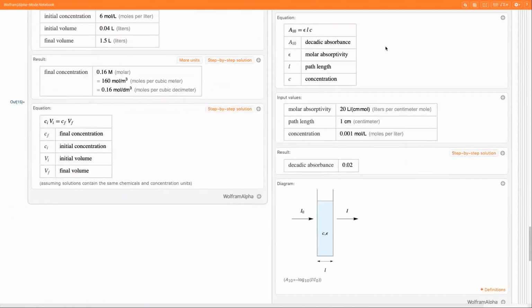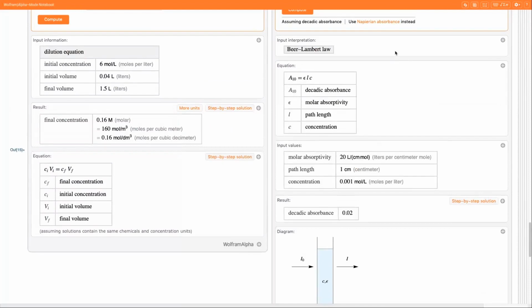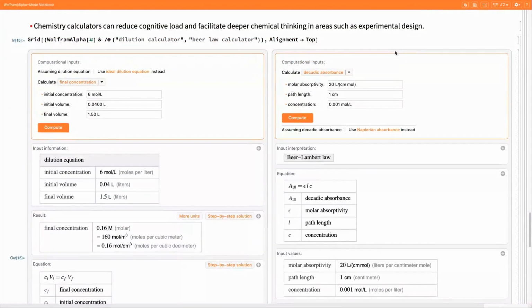Other pods that come out with the calculator, such as this diagram, can be helpful, showing what all the different things are. And again, if you want that particular pod in your notebook, if you're building a notebook of examples and a tutorial of different things, you can click here and get just the input that generates this diagram by itself. So you can use these as a collection or use them individually in your design of your activities.